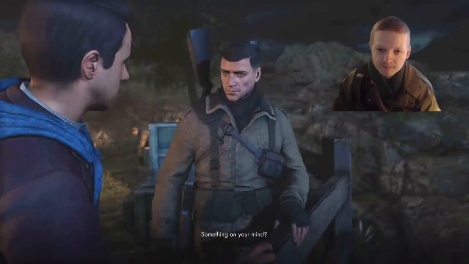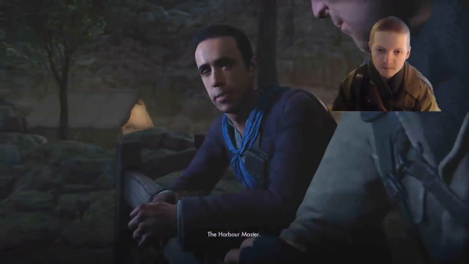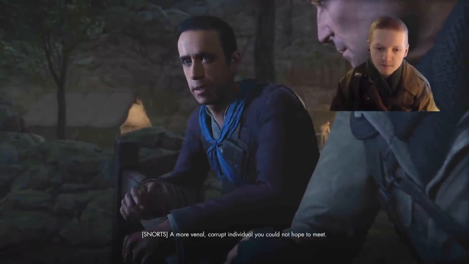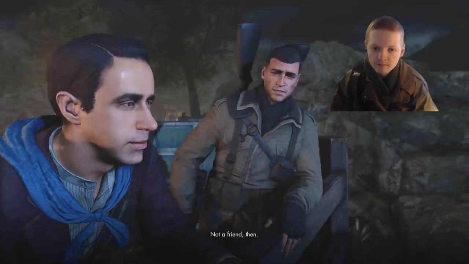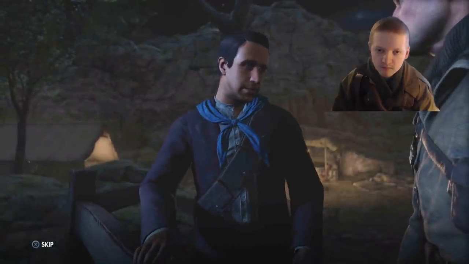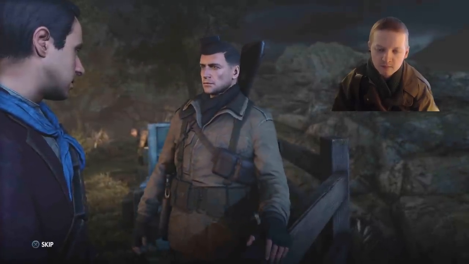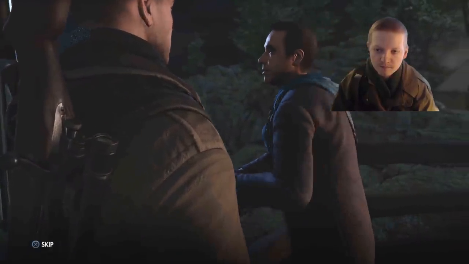Something on your mind? A man called La Terza. The harbor master. Friend of yours? A more venal, corrupt individual you could not hope to meet, except, of course, for that bastard, Bum. Not a friend, then. He's a traitor. Many of our people he sent to their deaths. Someone should make an example of him. Is that so?